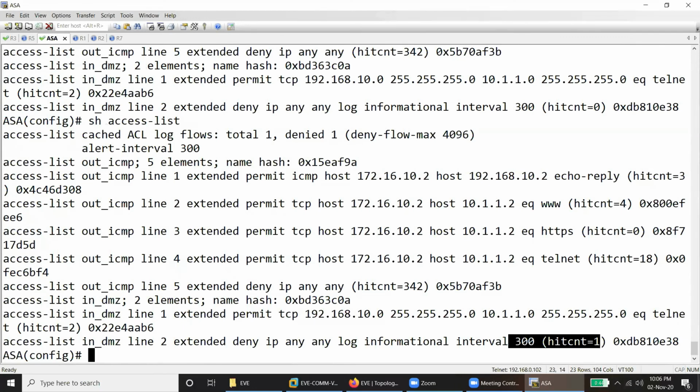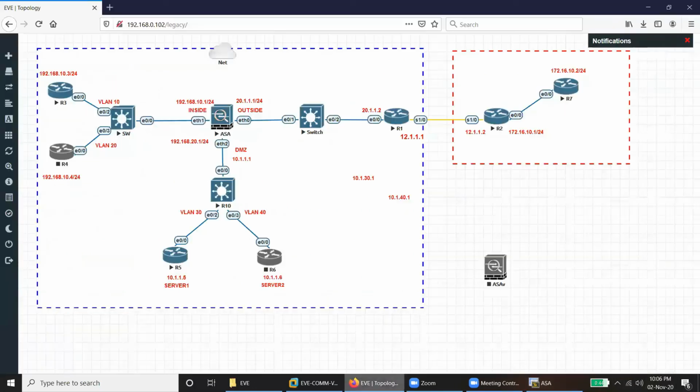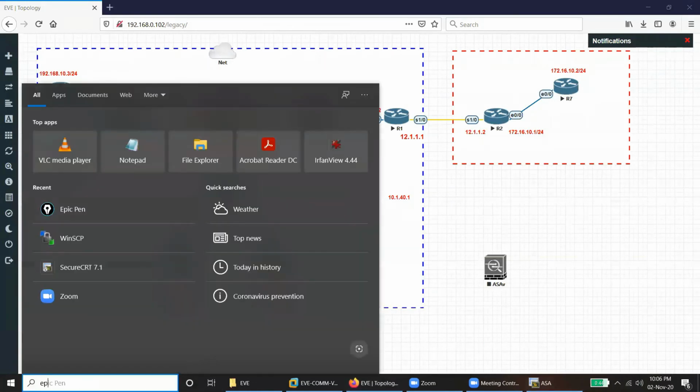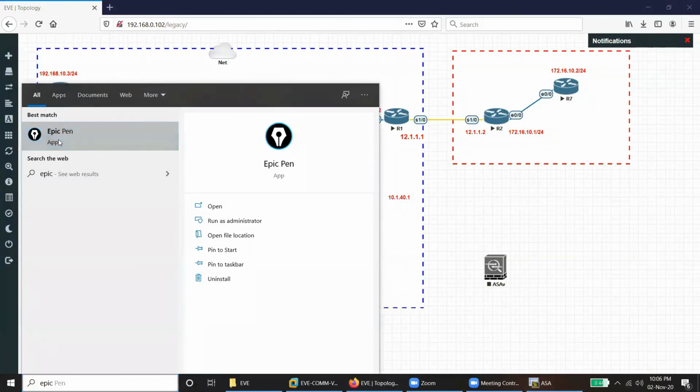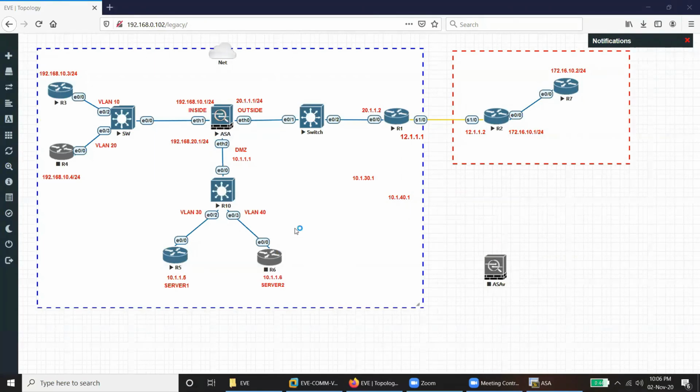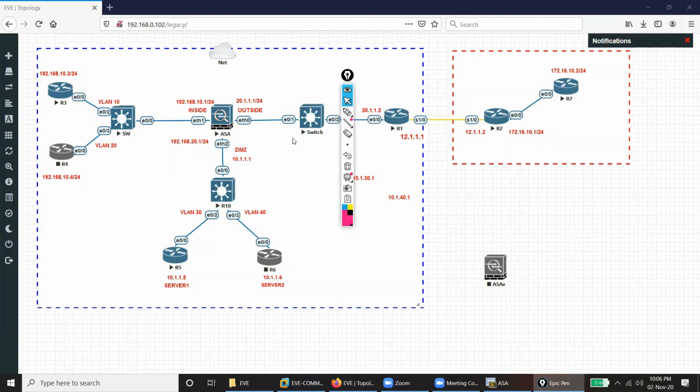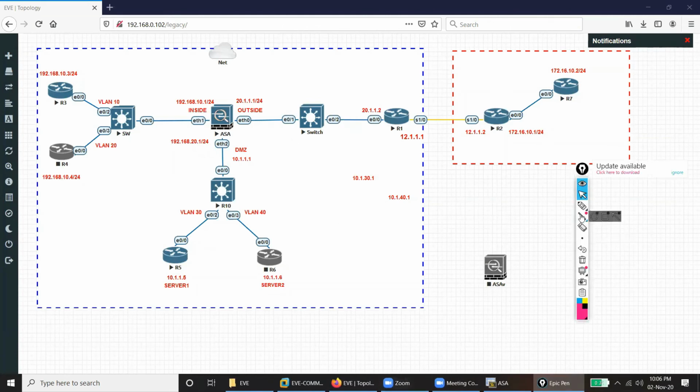So can anyone solve this issue? Can anyone tell me what I should do so that my R3 should be able to do telnet to R7? I can add one statement, right, where I am allowing this fellow to do telnet here also.